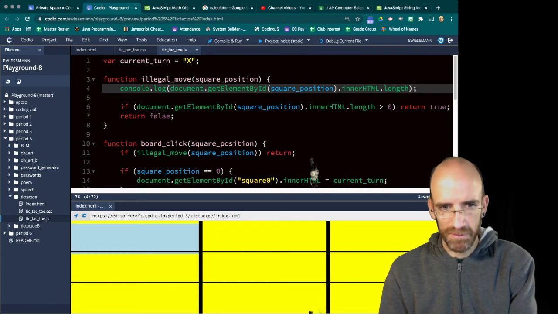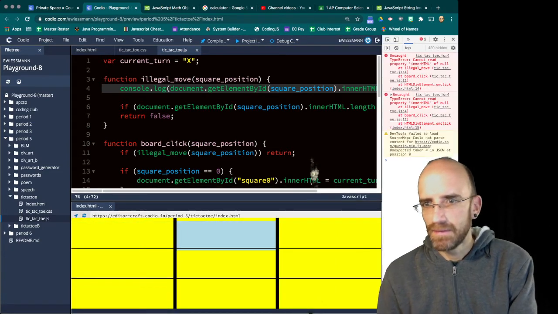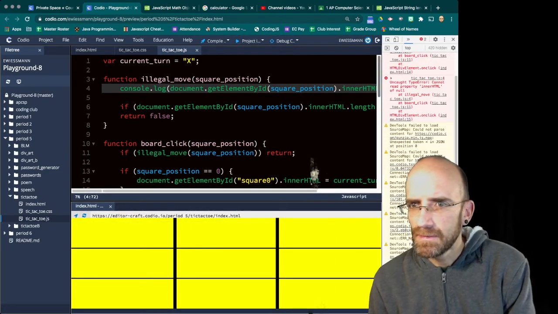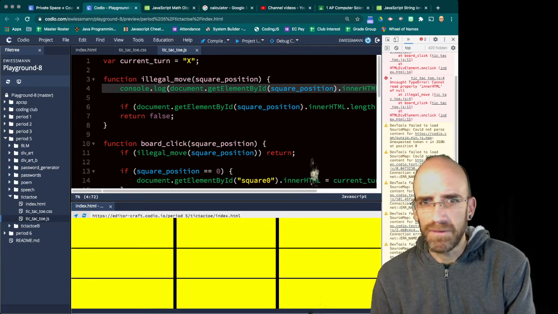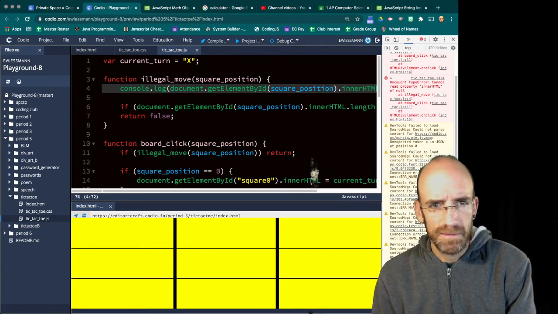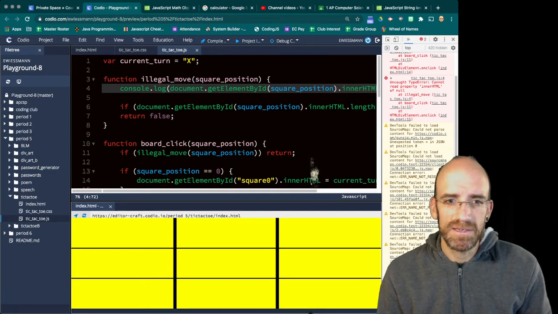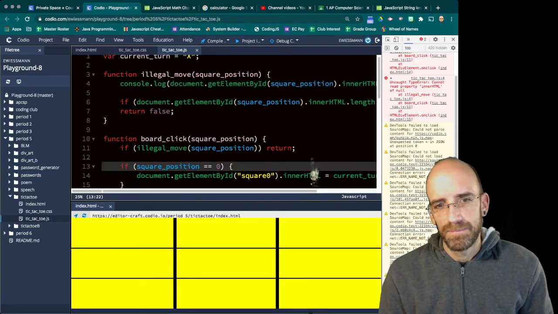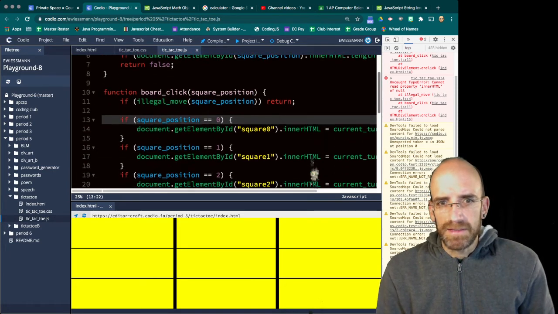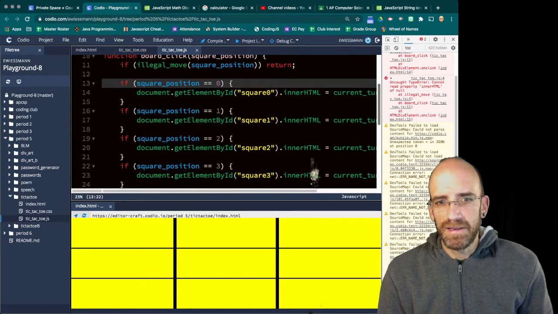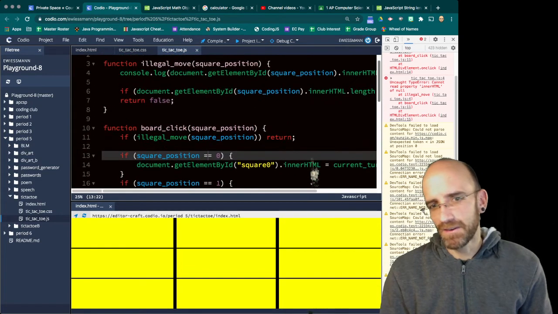So F12, and oh, it's innerHTML of null. Oh, because square position 0. Okay, so we're passing in 0, 1, 2, 3. I'm going to cheat a little here.